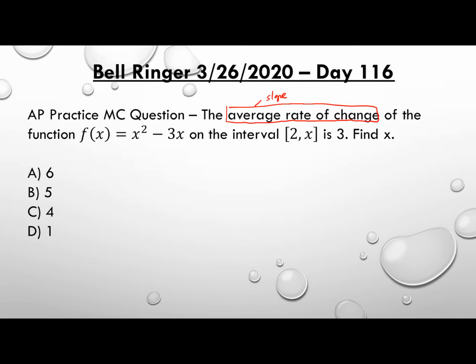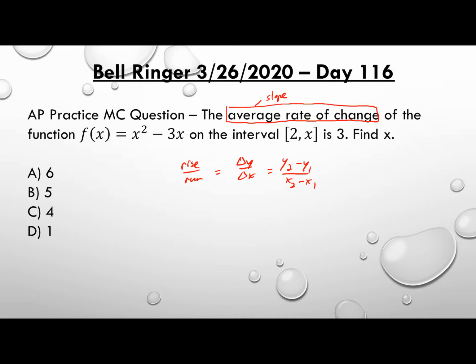Well, just think about, what is the formula for a slope? Some of you might have said rise over run. Others of you might have said change in y over change in x. While others of you still might have said y2 minus y1 over x2 minus x1. That's the formula we're going to focus on to calculate this rate of change.